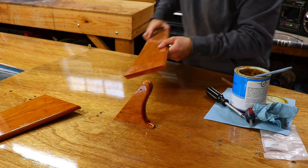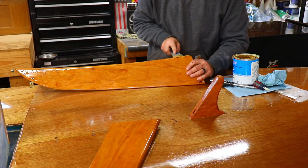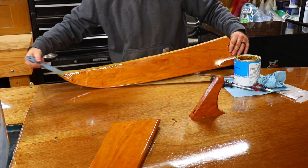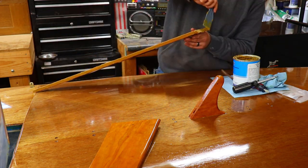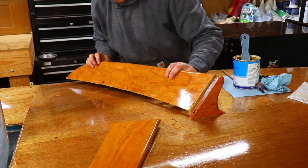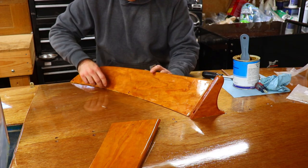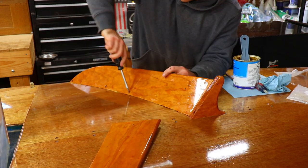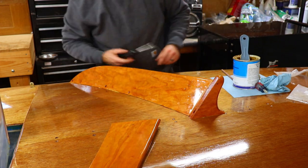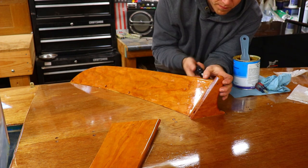Now I can move on to the actual splash guards. As with the other piece, just a little dab of bedding compound. Now I just have to remember what length of screws I used on these. Not going to tighten these down all the way till I get all the screws started. That way I make sure I have everything lined up.